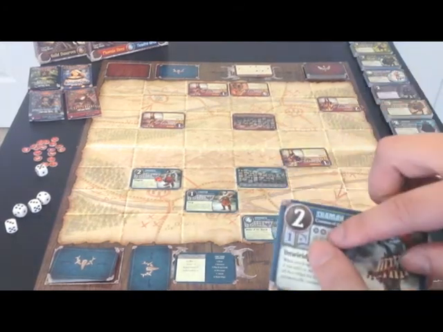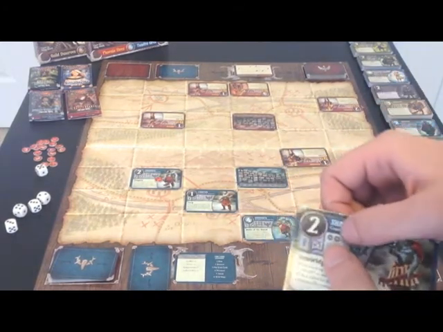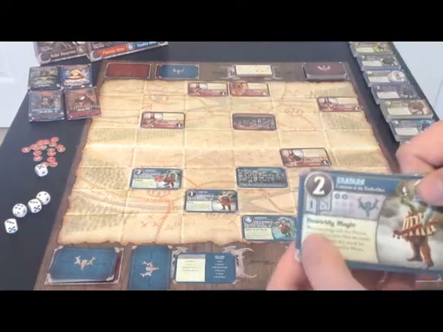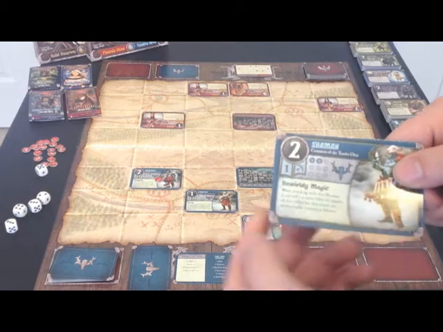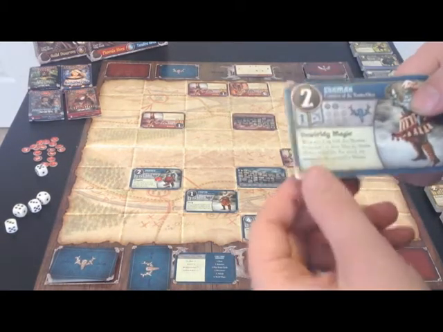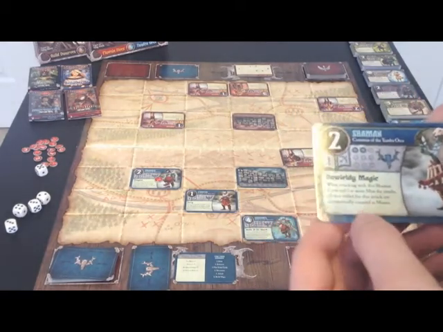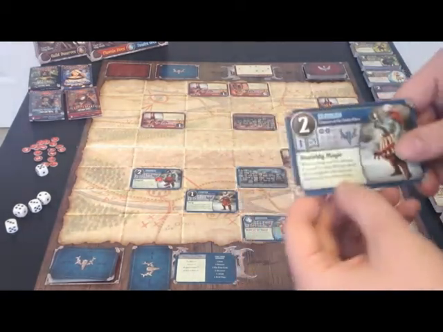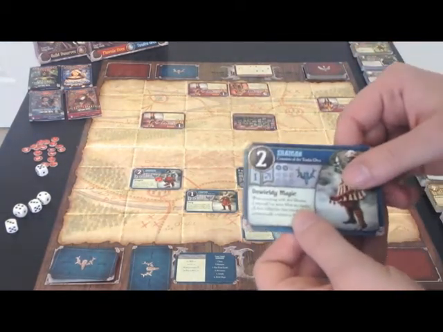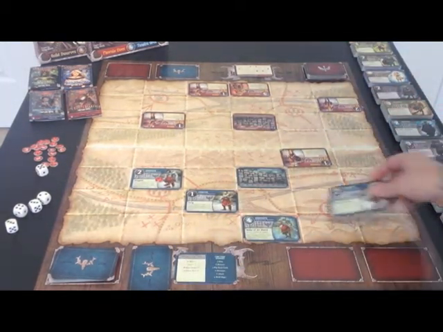And then you have here the hit points of the character. So this guy takes 2 wounds to kill him. And then each card has a special ability. This card says that when you attack with him, if you roll 1 or more misses on the die rolls, then all the dice are counted as misses. So he's good because he has 2 attack, but if he misses with either of his attacks, he doesn't get the hits.